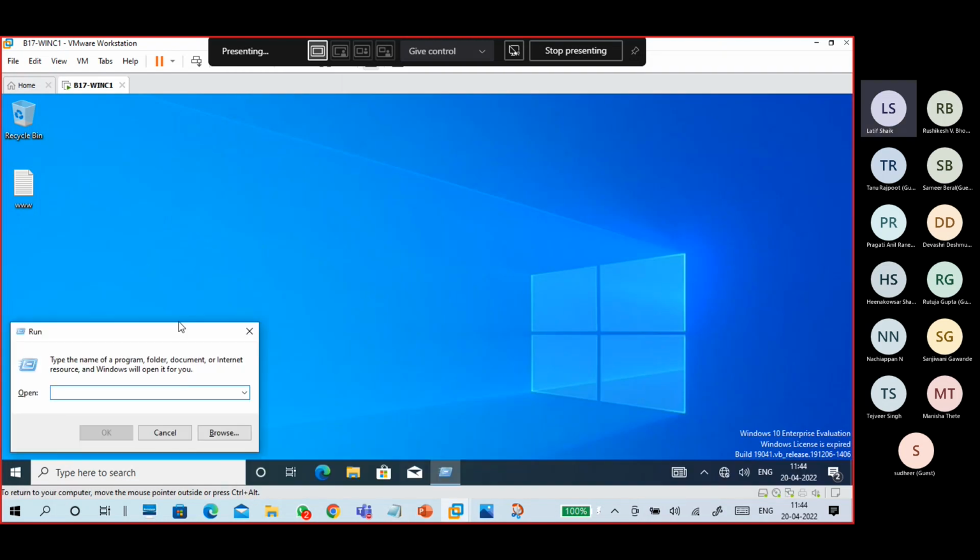You have to go to Run, Windows R. To open Run, you have to press Windows R. Type lusrmgr.msc.